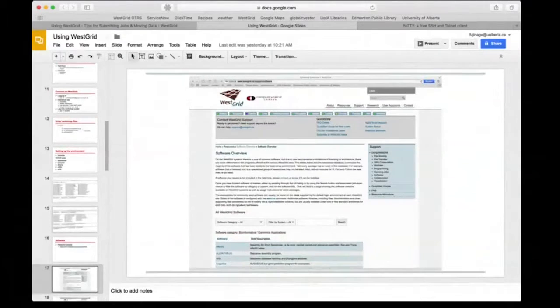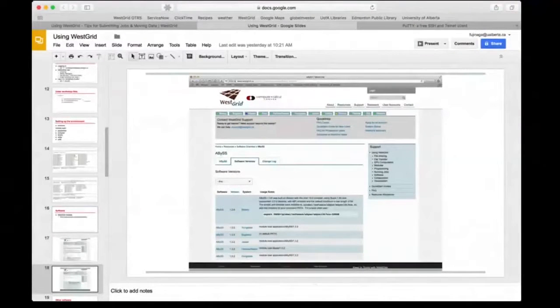But if you're looking for which machine to use because you need a certain software, you should go to the WestGrid web page, and you can search for the software you want to use, and you get a list like this. Here I've shown a program called Abyss, and it shows you on which machine it's installed, which version is available, and how to set the module command.